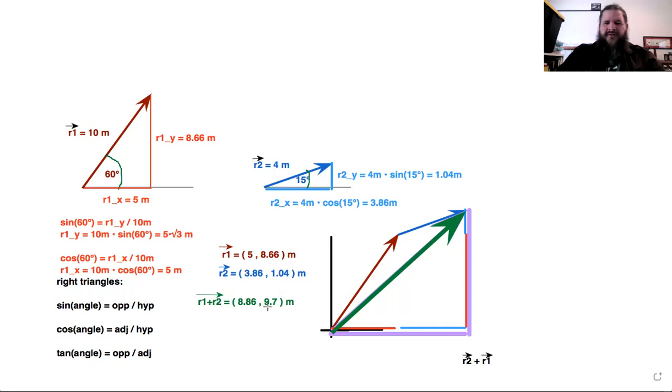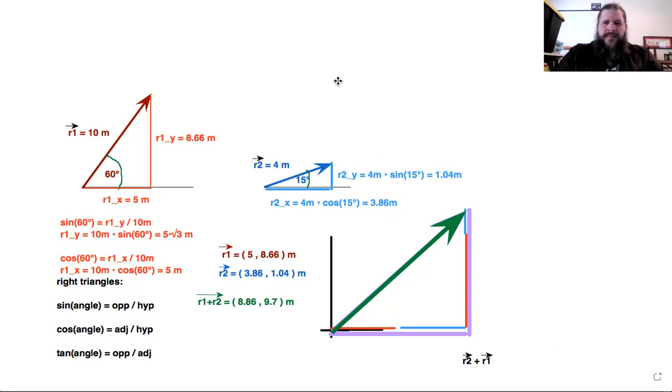Because you can write a vector as x, y components, but that wasn't how it was originally written. What information was originally provided about R1 and R2 individually? Yeah, the magnitude and also what else? Right, magnitude and direction. So typically for your final answer, you want to describe any vector quantities as magnitude and direction. You don't care about how far to the east and how far to the north. You care about how far is it from the origin itself? How far is it away from where you started and in what direction? So ideally, we want to know the magnitude and direction.